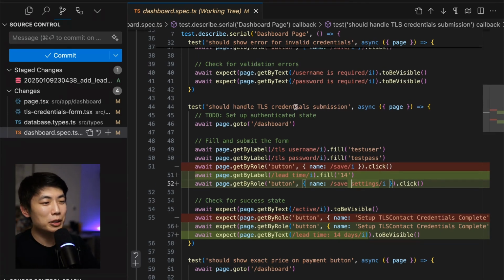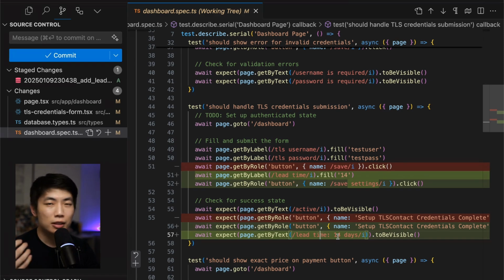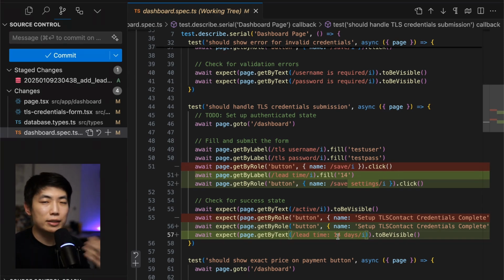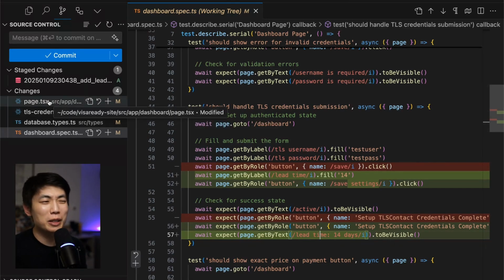So inside of the submission page, it knows to check the lead time field, fill in the new number, click on save, refresh the page, and then check that the lead time 14 is still visible. So that's great. And you can see that it's already done all of the validation so that we don't even have to open up the UI to do manual validation ourselves. Obviously, when you're looking through the code, you also want to make sure things look fine for the user. So CSS and styling all looks good. You might still want to do a manual check just to run it through once. But if you just want to check the functionality works correctly, this should be more than sufficient.